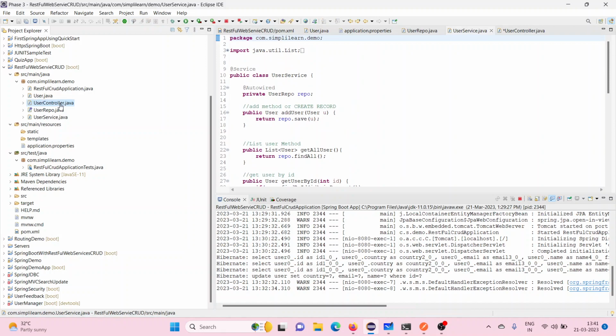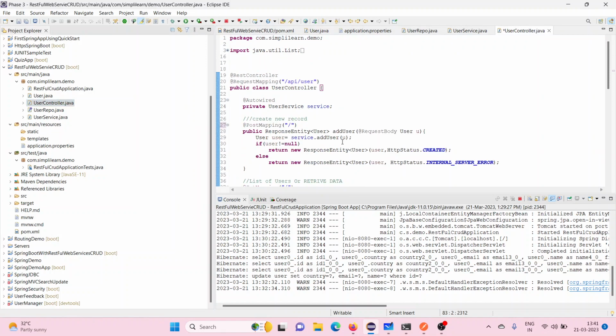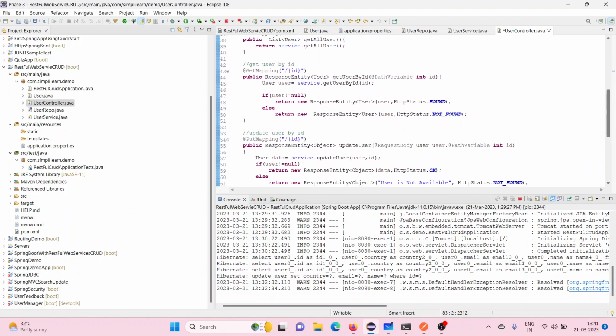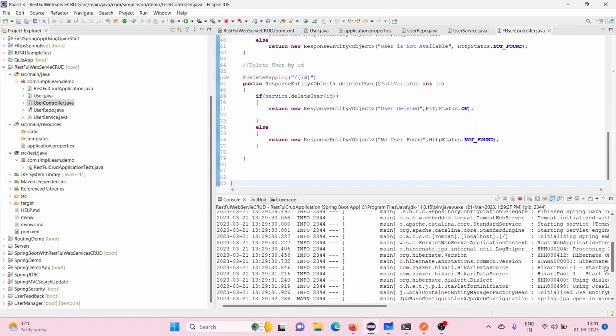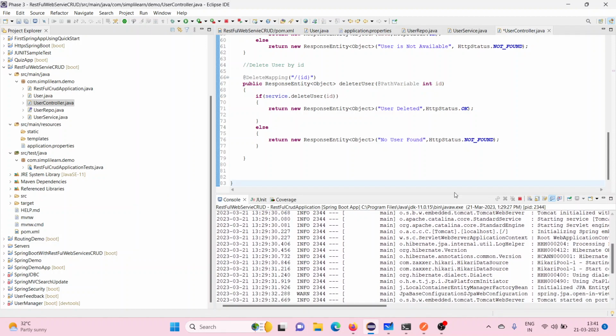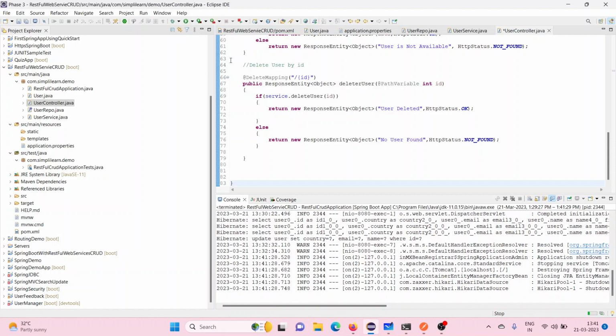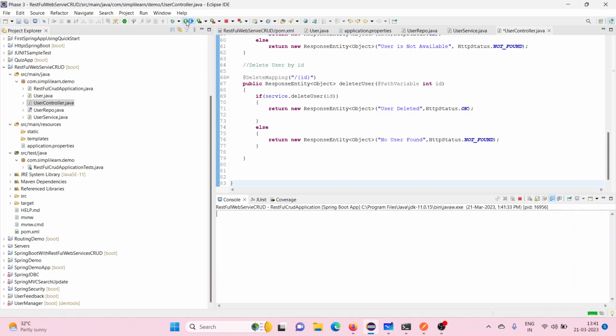After that, finally, the controller. The controller handles the incoming HTTP requests and returns the HTTP responses, using annotations like request mapping, put mapping, post mapping, get by ID, and delete mapping also. First I stop the server, and again I run the server.